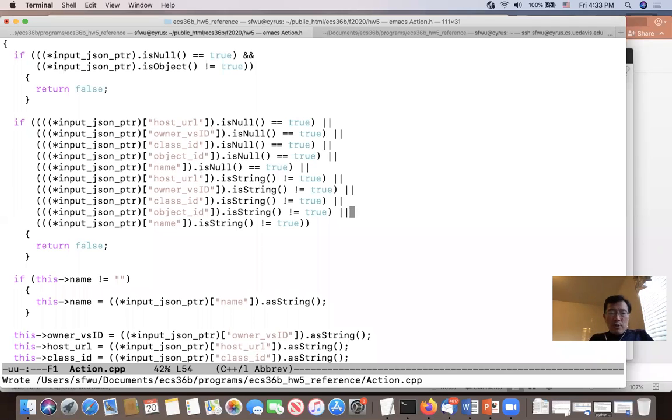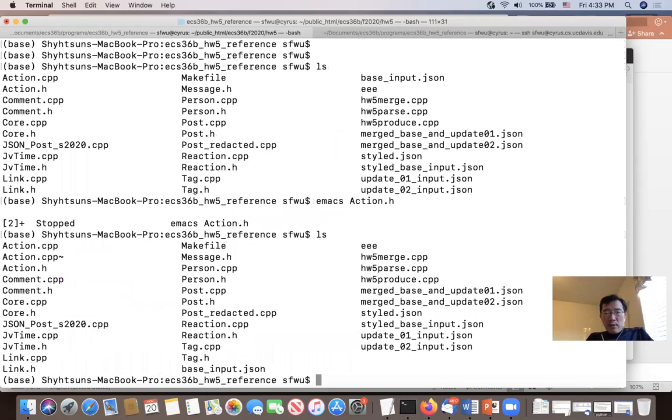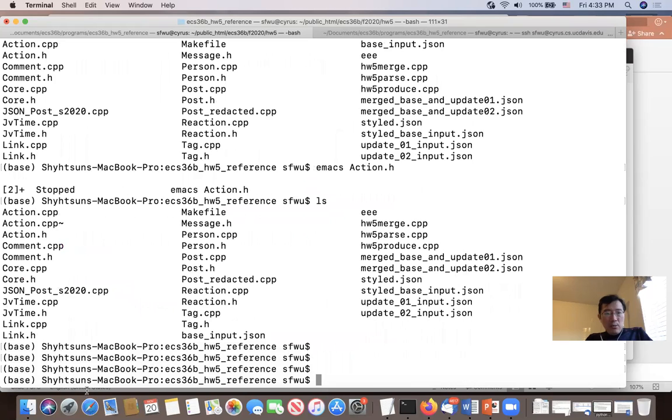Let me actually show you. Remember last night I told you that in spring 2020 we didn't do this Jdump. We basically had a huge function. So I put it in the new reference directory. This is the file. I call it JPost, jsontopost_spring2020. This is the program that we used.